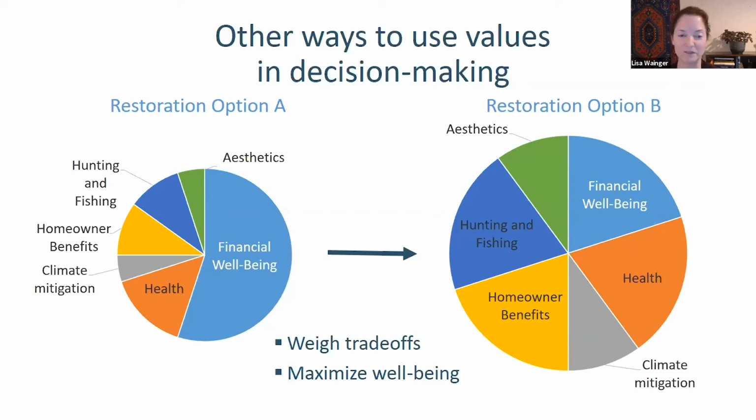Now, some people may feel like they don't care about people's financial well-being as much as they care about climate change, right? But when we do this, everybody gets a vote, and every stakeholder who's benefiting gets their say. So we don't impose anything. It's not only financial well-being, but if that's the main effect, that's what we're going to measure. So that is one of the ways that we use this.